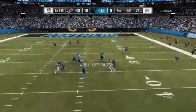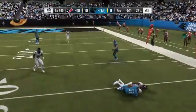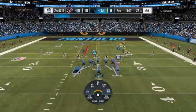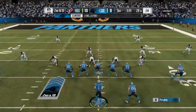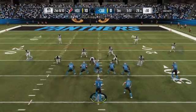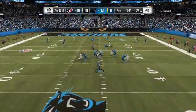I don't think the coordinator's looking at his play sheet and trying to figure out which play will work well. He's trying to figure out how to get the ball to the playmaker that you just described. Looking down at that sheet, you find people plays, not necessarily X's and O's, and that's exactly what they did there. Throwing is Newton.